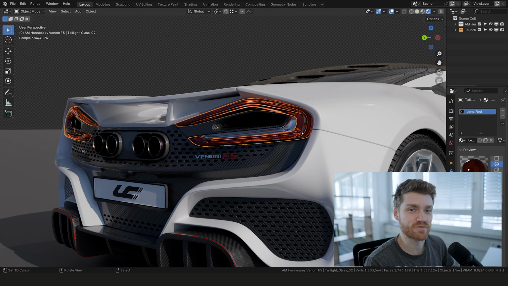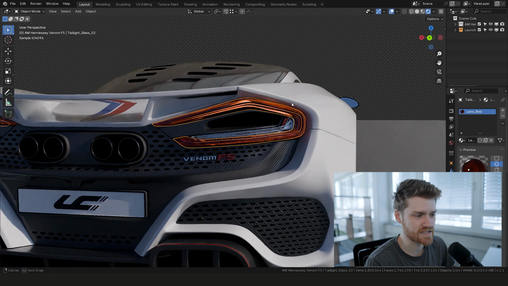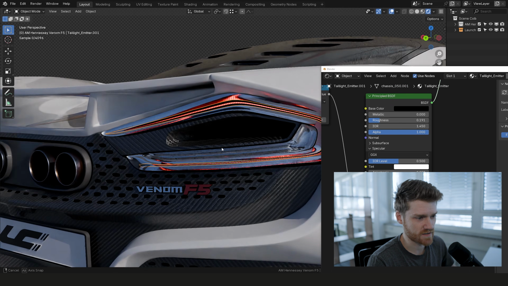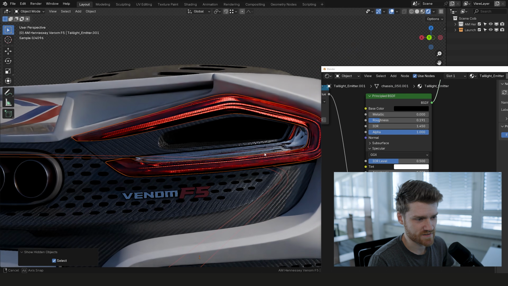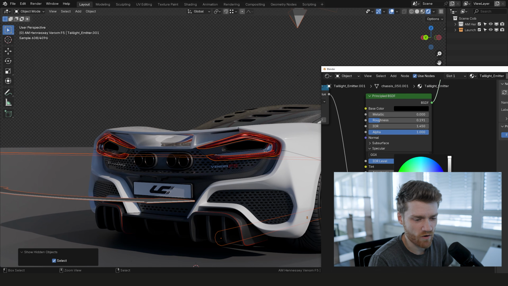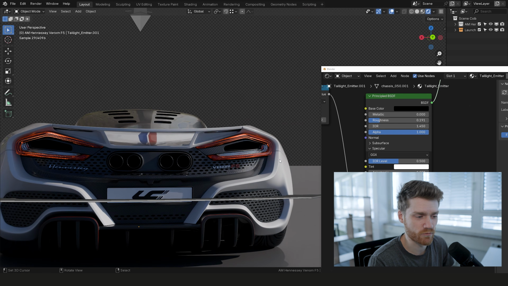One other trick I'm often using for the taillights is to use yellow emitters inside the red taillights, because that usually makes a really nice, interesting play with the colors. So if I were to just use a red shader instead of this yellow shader, it would look like this when it's connected. And it might also look fine, but it's more like becoming pink rather than this very hot orange color. So I really like this orange color, and it just plays really well with the red, I think.